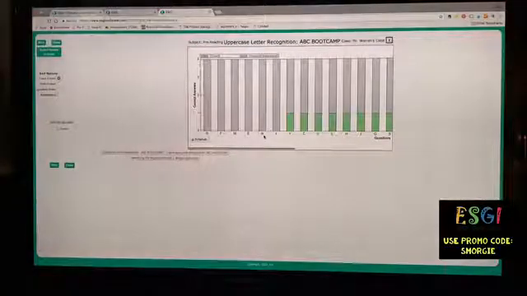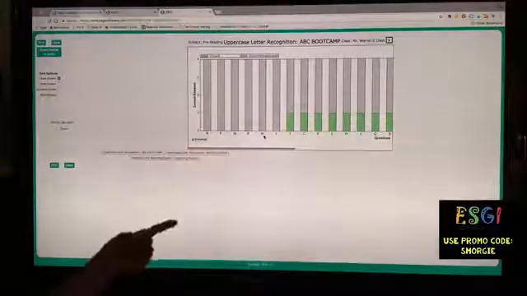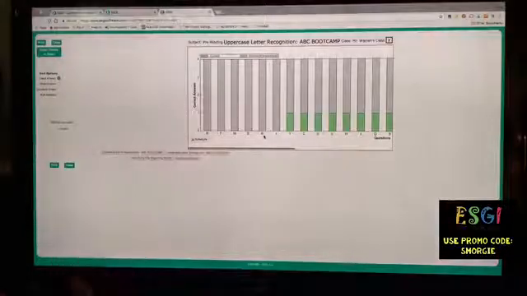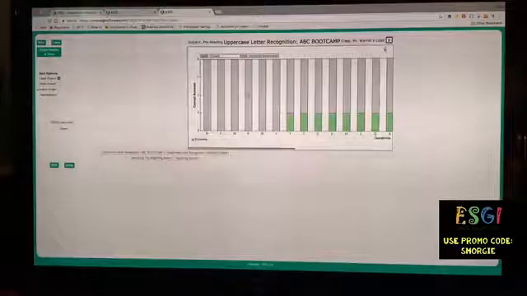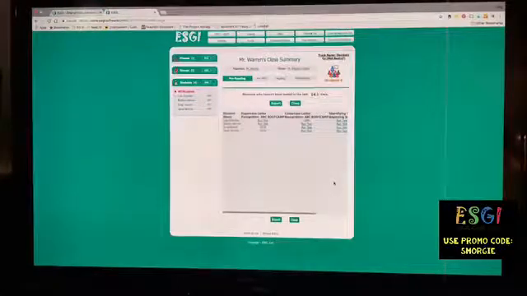When I'm doing sight words especially, I look at this report in ESGI, and that's how I determine what sight words go in our centers for the kids to practice. This is the report that I use the most and find the most beneficial. You can also click down here where it says untested students, and it will tell you who needs to be tested, so it helps you keep track of who got tested and who didn't.